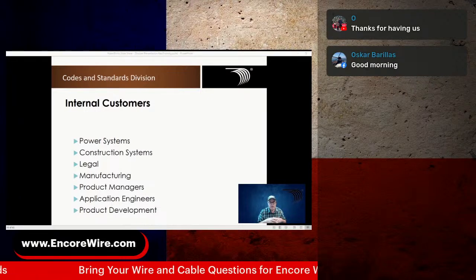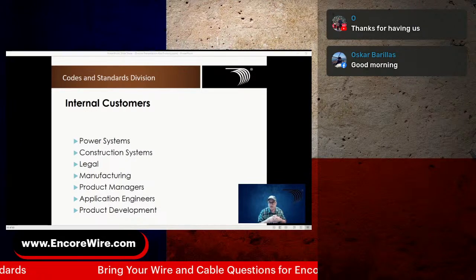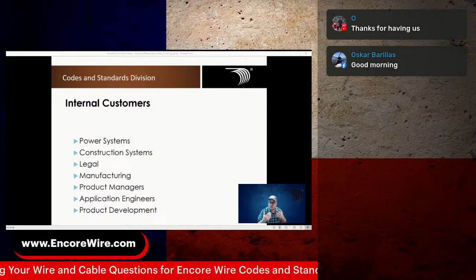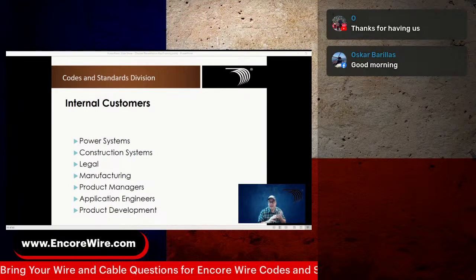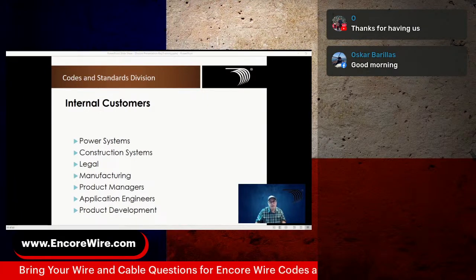When it comes to product development, we work internally with our attorneys and people in R&D, because inevitably, codes and standards have a lot of ties to how a product is designed. One, we have to make sure it meets compliance with voluntary standards like ASTM. It's a voluntary standard, but if we don't, chances are people aren't going to use the product, because engineers aren't going to spec it. So we work closely with that in the development. That's what we do internally at Encore on a daily basis, and that's what I do in my day job: help coordinate that and answer those questions about any of the products that we make.